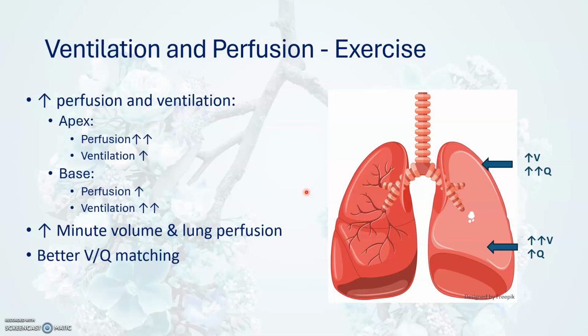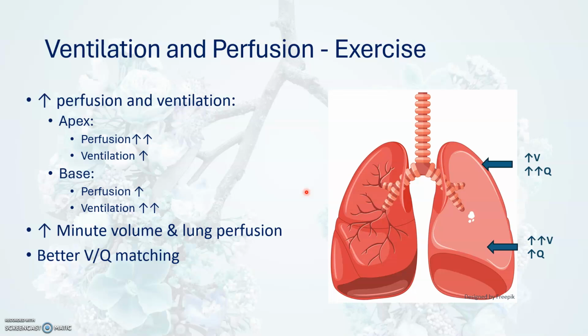If perfusion is increasing to a greater extent than ventilation, that would balance ventilation and perfusion, because remember, the rest state at the apex, ventilation is greater than perfusion. The opposite happens at the base. During exercise, we have a maximal increase in ventilatory capacity at the base of the lung because the diaphragm is moving more, all the intercostal muscles are moving, and the base of the lung, the rib cage, is where we can get maximum movement of the lung.